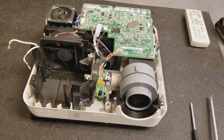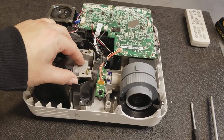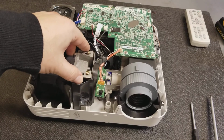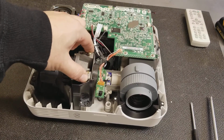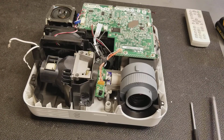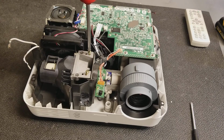Then to put the new lamp in, it's very straightforward. It's just a reverse of removing the old one. Just set it in so that the pins line up with the alignment holes, and it should hold itself in position until you can tighten the screws down. The lamps should have new screws in them, but if not, you can reuse the old screws.